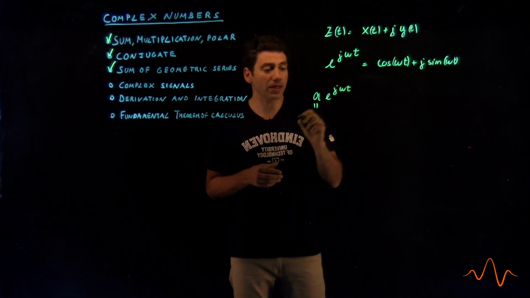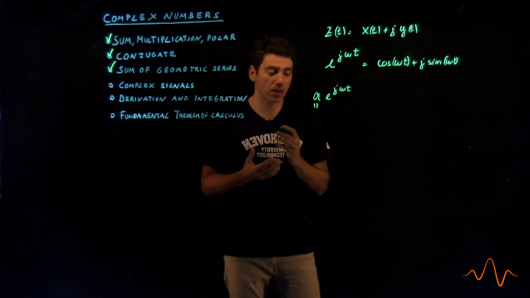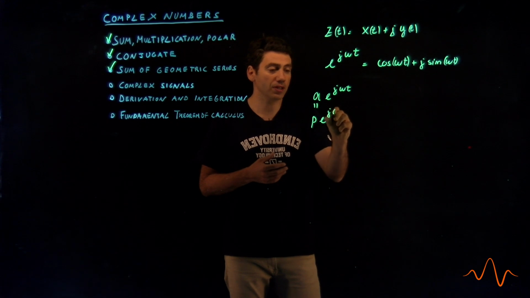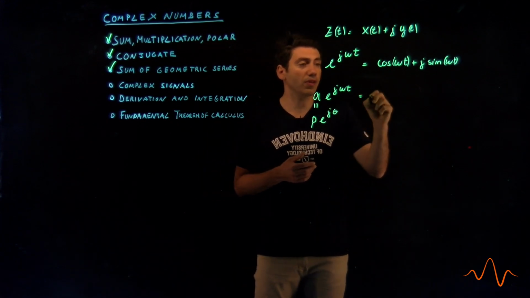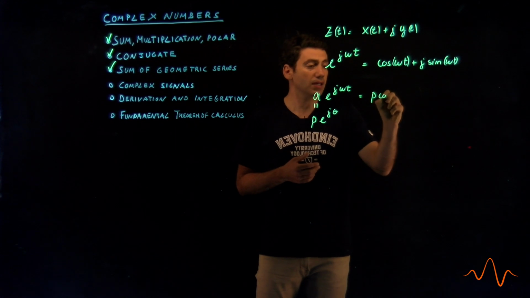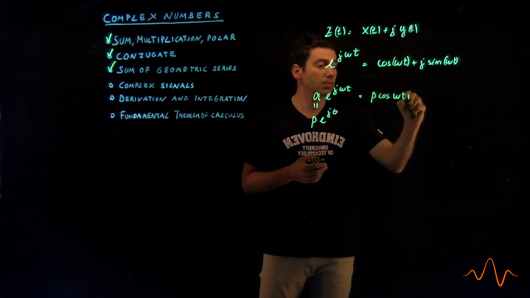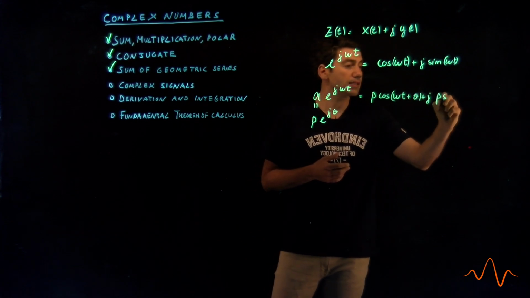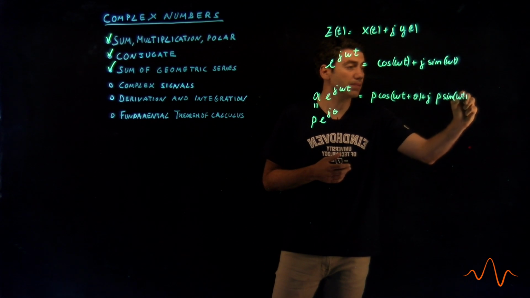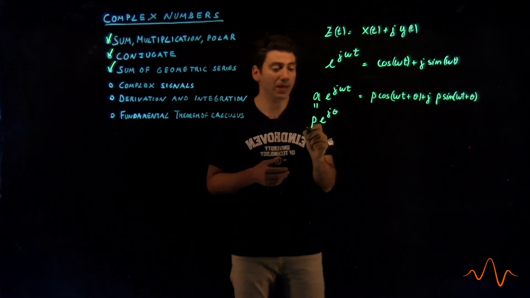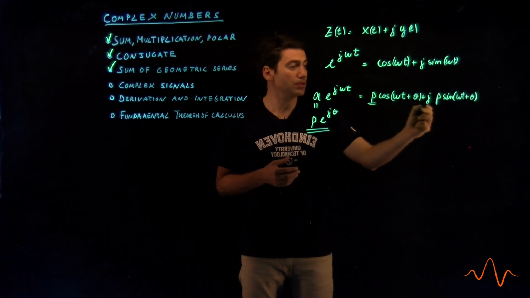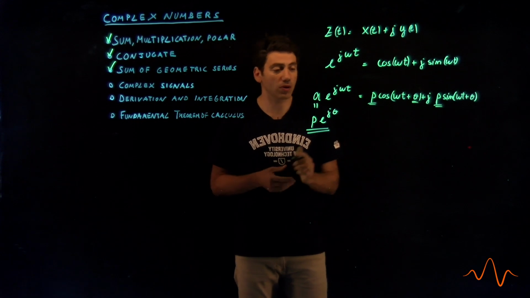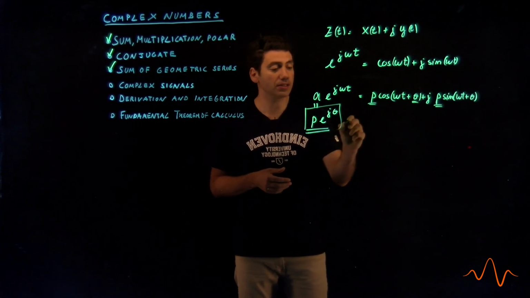And if A is a complex number with a given magnitude or absolute value rho, e to the power of j theta, this will be nothing more than rho cosine of omega t plus theta plus j rho sine of omega t plus theta. So this complex number tells us the amplitude of these sines and cosines, and also the phase, in just one. It's summarized in one complex number, and this is called the phasor.